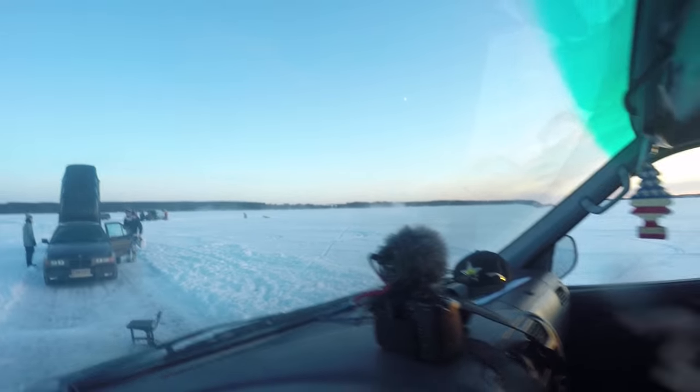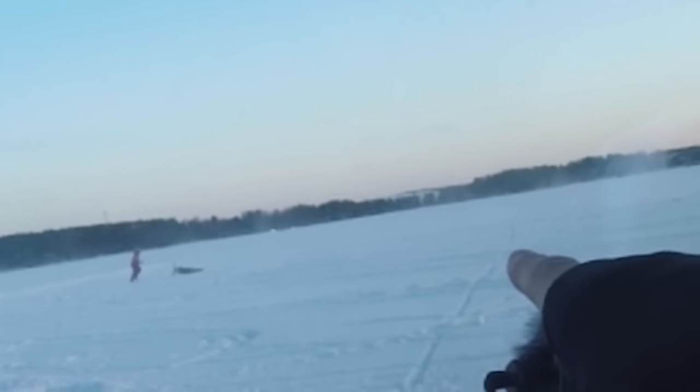Look, big crash. Huge high side there. Yeah, but anyway, thanks to all the dudes here in Lapua. This was an awesome day here in Lapua, and yeah, very awesome, very fast.